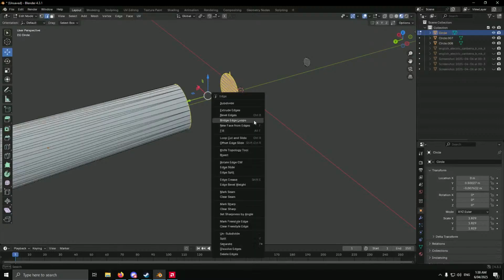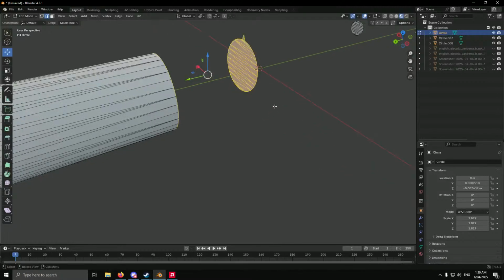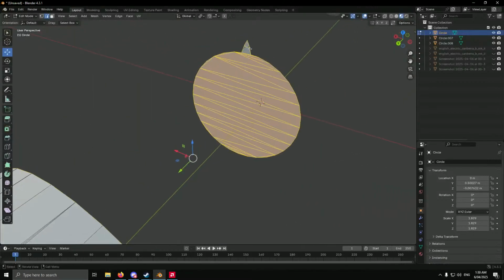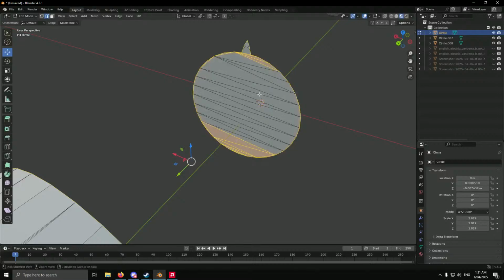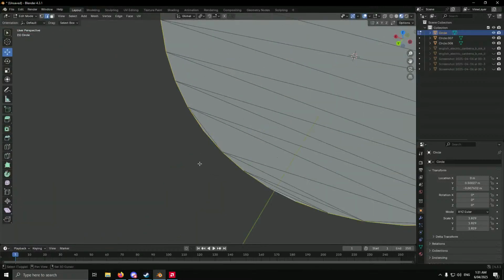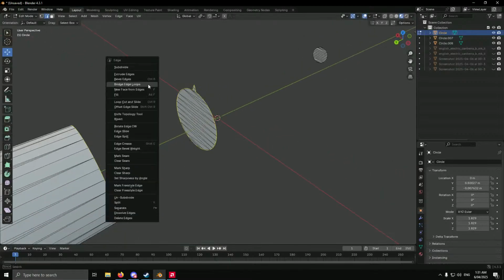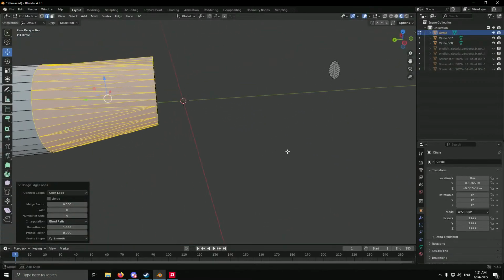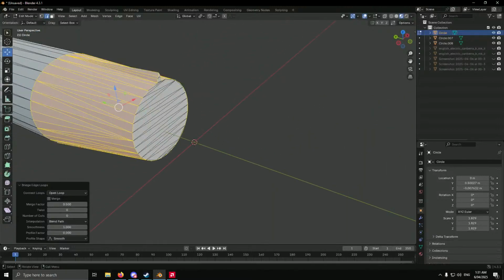That totally worked. Sometimes the tools will not work how you want. There we go. Oh, interesting.